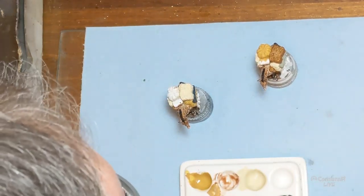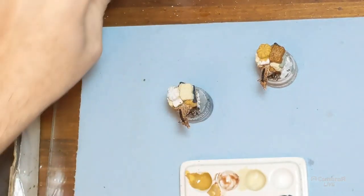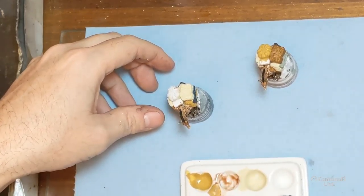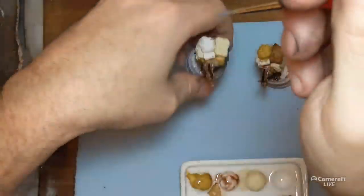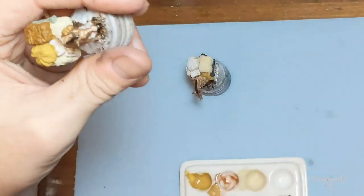See if I can get it to come out colorful. There we go. So this is a nice cold gray. And I'm not going to use it on this one because it's too close to that, but I will use it on this one because it's a good contrast with the green.